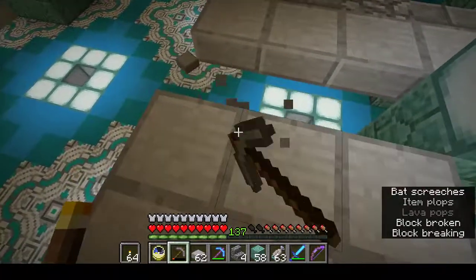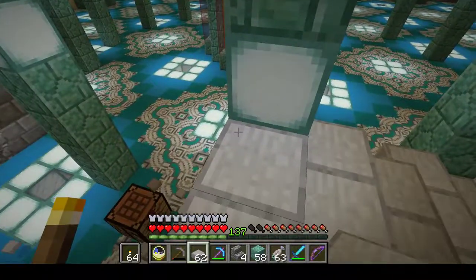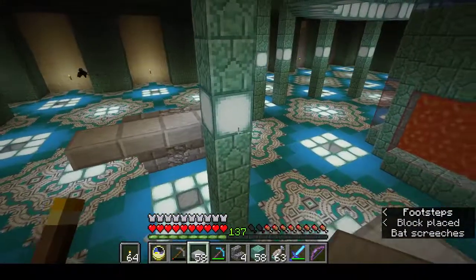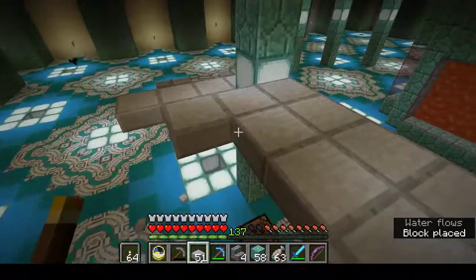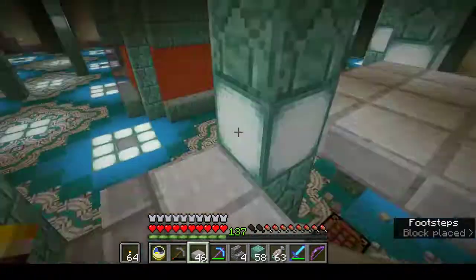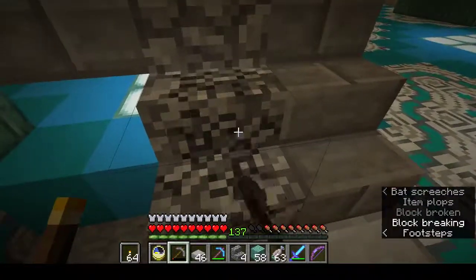So I'll just take that out. Now, I'm going to put it between the columns, so we end up with a platform 4 blocks by 4 blocks. And I'm just going to repeat the same process on this side. Ah, there was a bat in there. Okay.